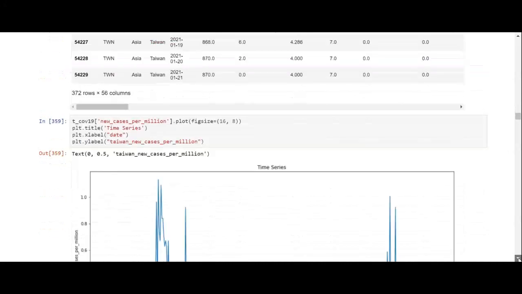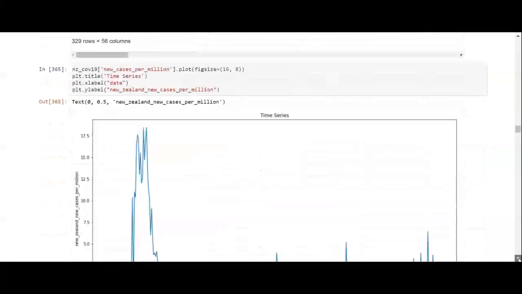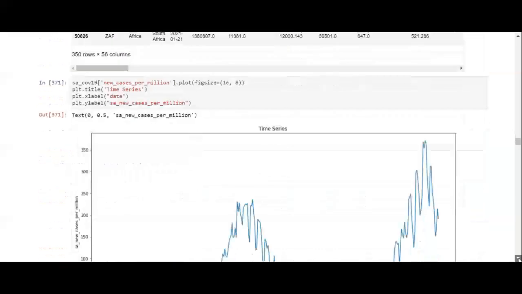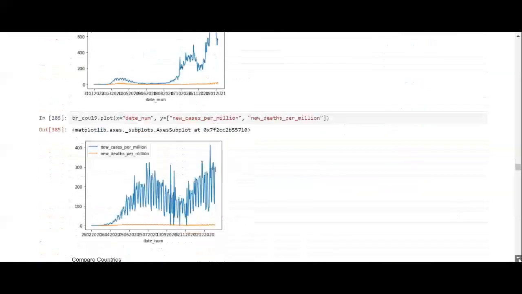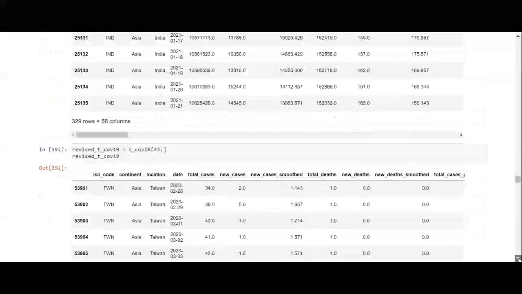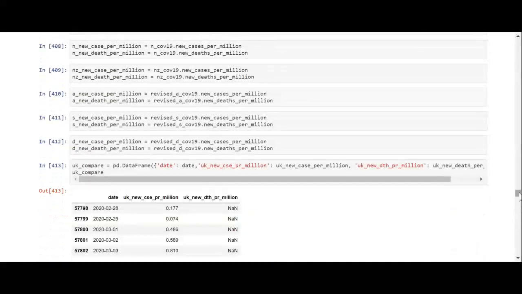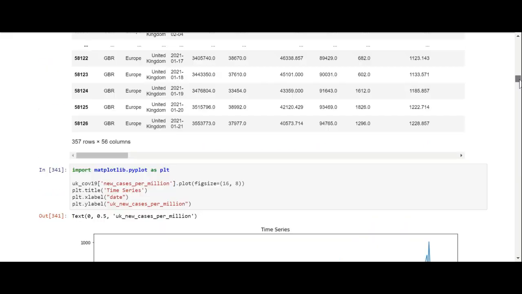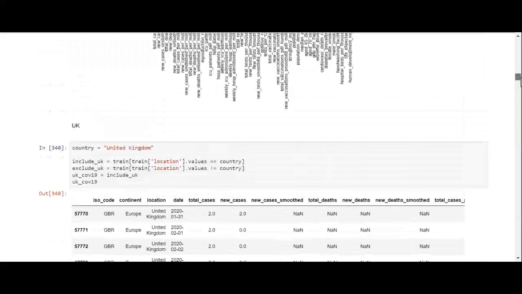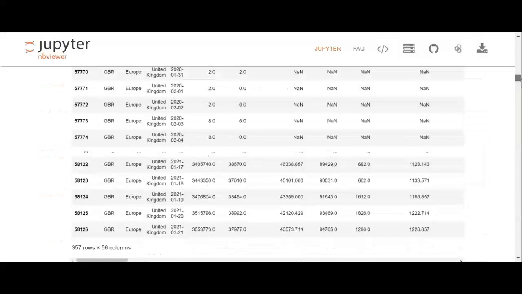I'm not doing this. Now it says it's not responding. I didn't do this. Now it says it's not responding, so it won't let me stop. Now it's stopped, but I'm going to have to go back all the way to the top where I was. Okay. So now we're back in the UK.